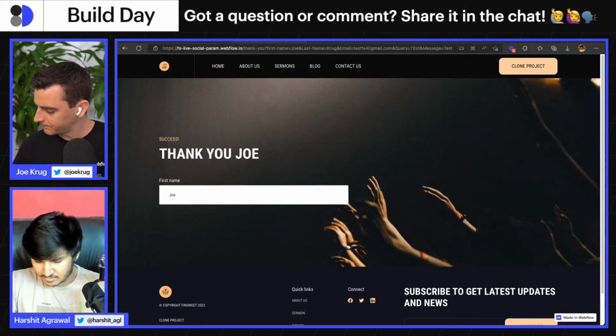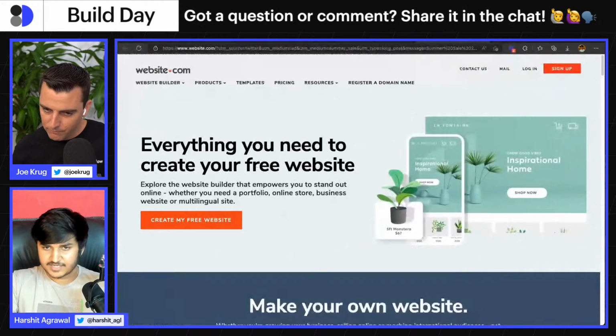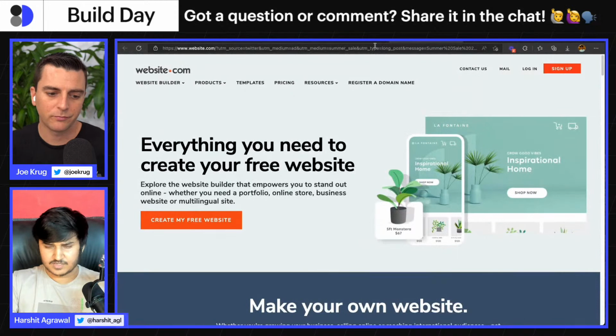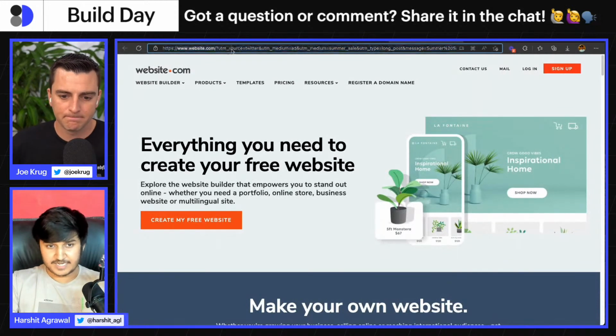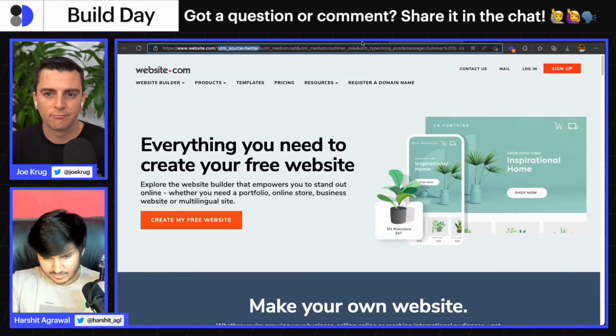So, for example, I can show an example right here, which is an example of a website which contains some of the parameters, like the source of the link itself. So let me try to zoom a little bit here if I can.